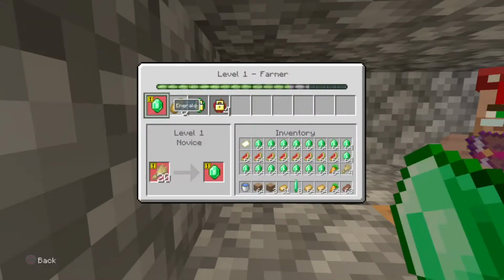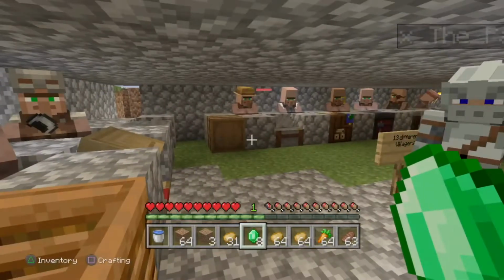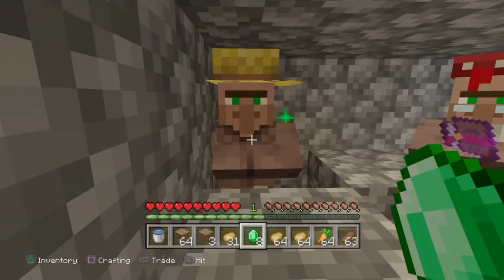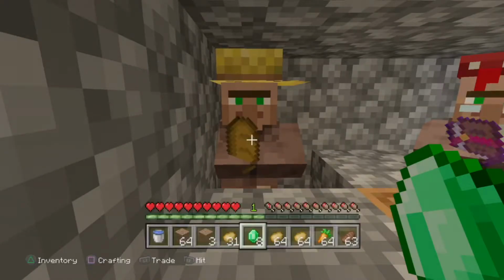Anyway, so here's how you level the farmer up. You keep doing it, and he keeps breaking it every 5 seconds. If you work with a person, it's actually much faster, as you can see. Nope, keep breaking. It's not potatoes this time. Nope, keep breaking.